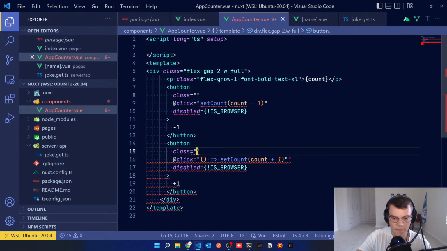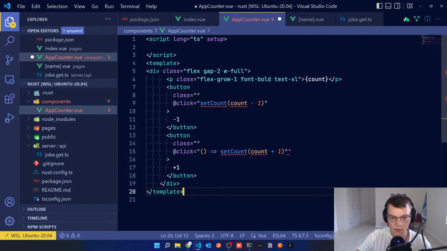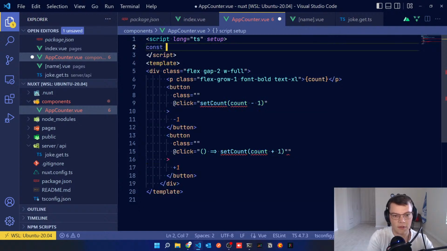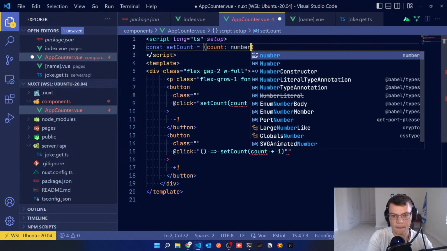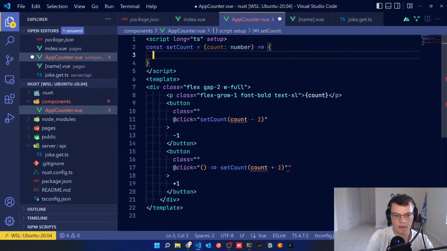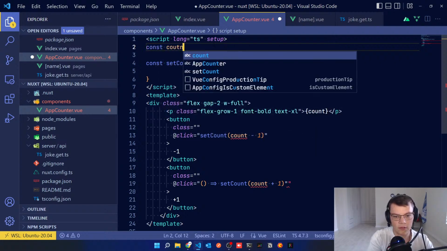Something is wrong. Oh, obviously this. So we'll remove this disable check because we won't do that. Okay, let's define set count, const set count equals count, which is a number. At least that is defined.